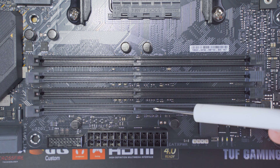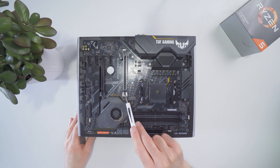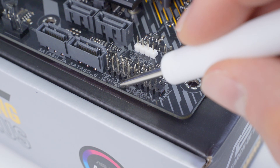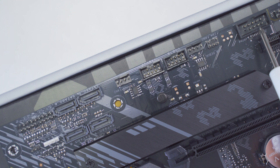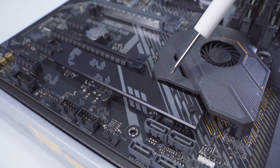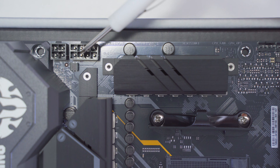These are called DIMM slots and it's where we're going to install our DDR4 RAM modules — this board supports up to four separate modules. These are PCI Express slots and we'll be using one of these for our graphics card. These little pins control the power button, reset switch, and front panel LEDs. Over here we've got some USB headers and a serial port. This is an M.2 connector for SATA and NVMe SSDs and there's another one down here under a heat sink as well. This is a 24 pin main power connector for the motherboard, and these are 8 plus 4 pin CPU power connectors.